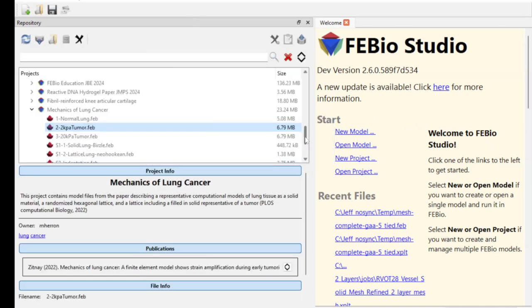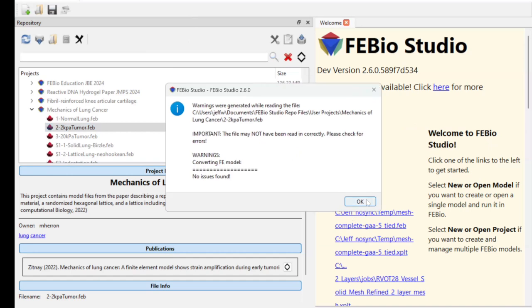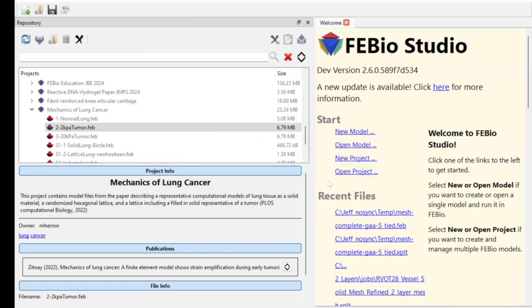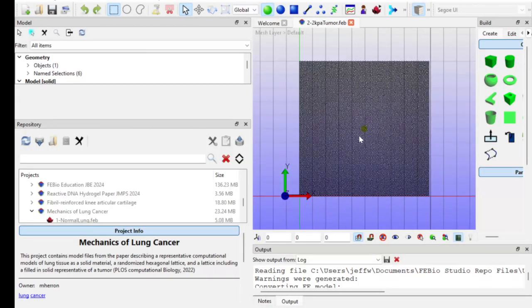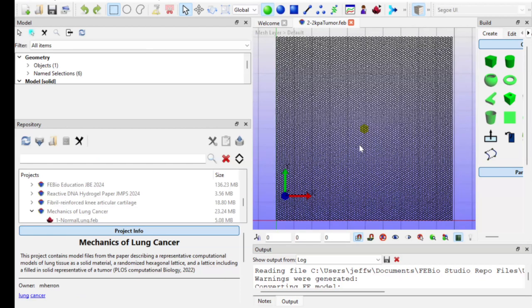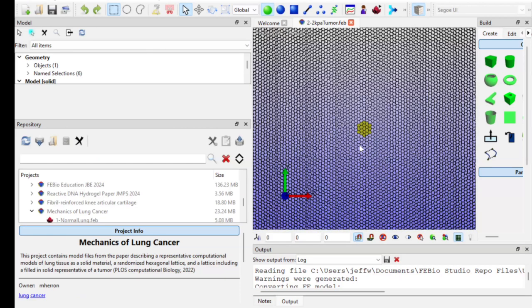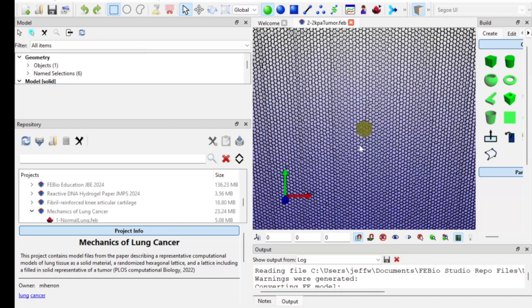I think this is really an important and useful feature for people who may be interested in reproducing results in their papers. So think about that when you publish your papers. What we try to do is when we submit a paper for publication, we put all the models on the repository. So not only can the reviewers look at them while they're reviewing the paper, but once the paper is published, then anybody who wants to reproduce figure 3 in the paper can just download that file and reproduce that analysis.